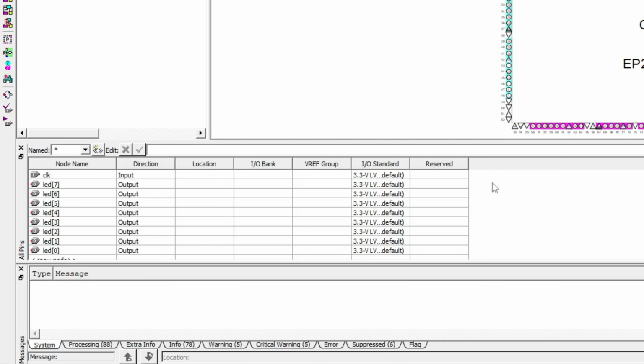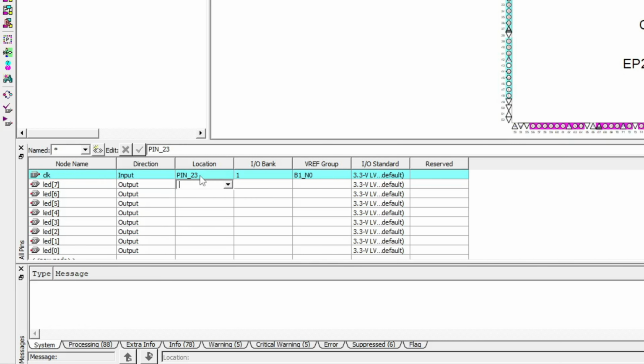Now coming back to this table, you can see that this is our signal name or port name. So this is clock, and you can see that its direction is input. Okay, because we have defined it. And you can see that all the LEDs are our output pins. So all the LEDs are listed with an output direction. Okay, and there are a few fields that are blank at the moment. And we are going to fill in all this information here. So what we will fill in is the location of the clock. For our FPGA board, our clock is given to pin number 23. So I will write PIN_23.